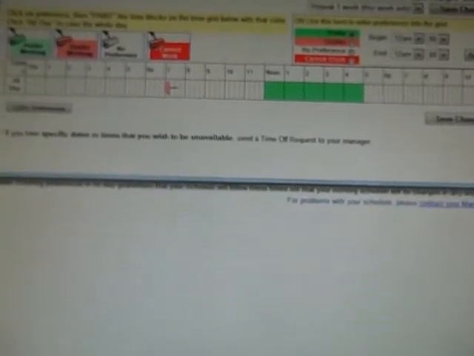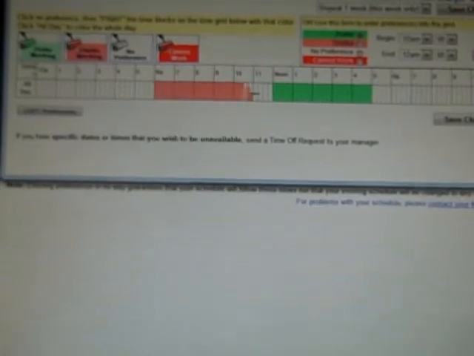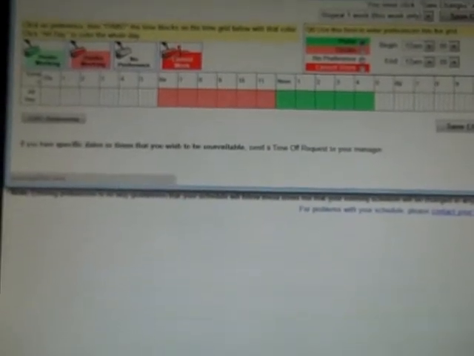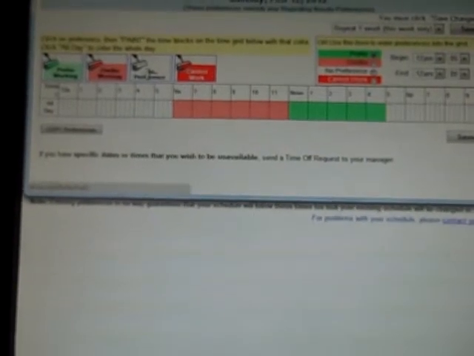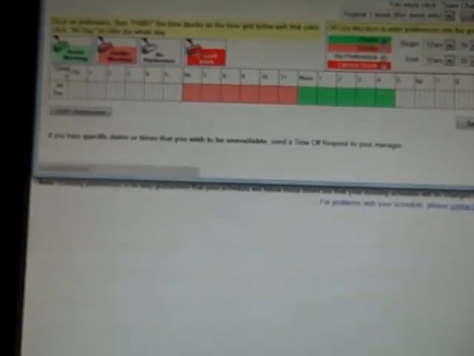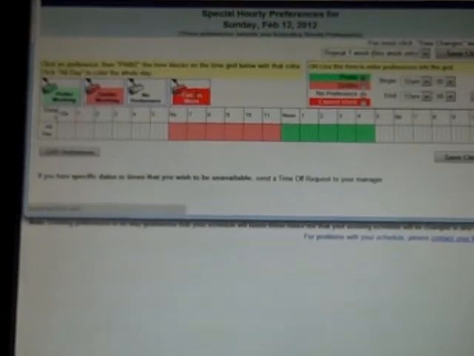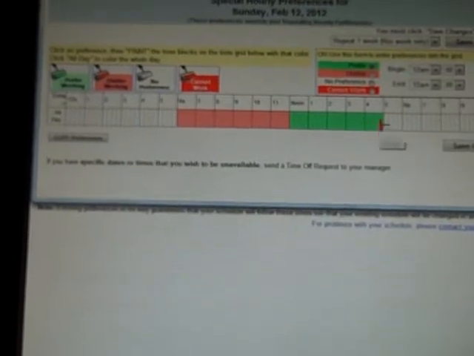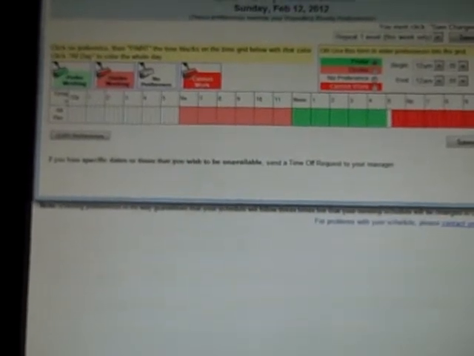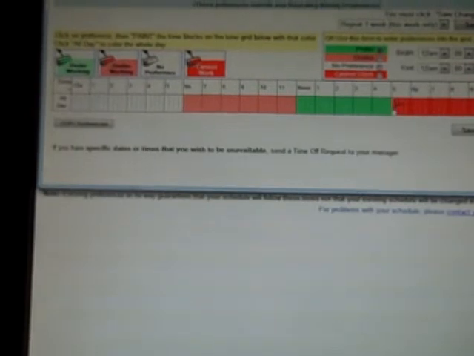I dislike working this time. Now this doesn't mean that you're not available. I dislike working this time between 6 and noon, maybe because I have some schoolwork I need to do in the morning or something along that. Now there's a no preference, you can use that, but it's already there for you in white. Cannot work this. I want this to only be used for times that you're in class. If not, I'll just disable it.